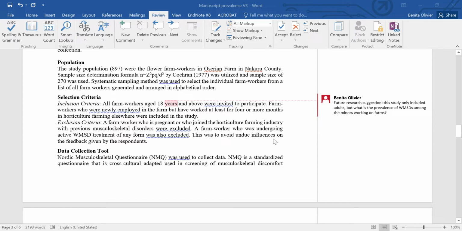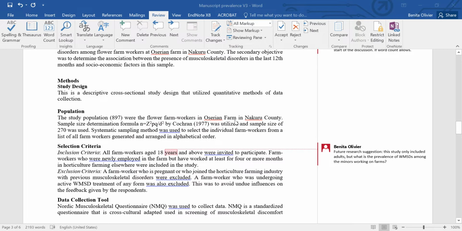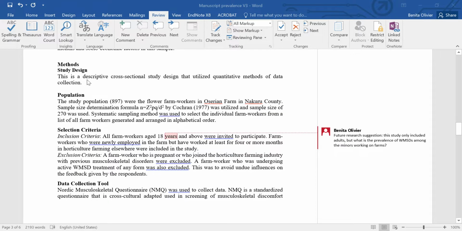Now, open in front of me is a paper from a student, and it's a well-written paper on work-related musculoskeletal disorders in farm workers. When I've finished my paper, let's say I've got the introduction, methods, and results, I'll go to the methods section and start reading through. The best way to formulate your discussion points is to do it as you go along, as you are busy with planning of the study, data collection, and interpreting and analyzing your results, making notes of the things that you would like to put in the discussion.